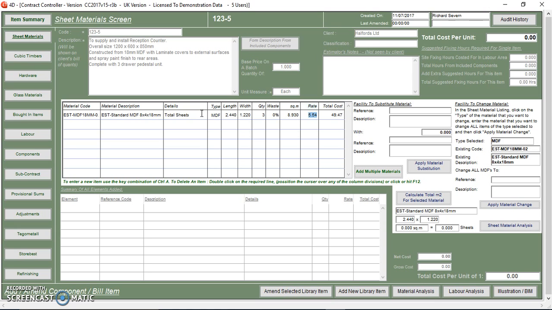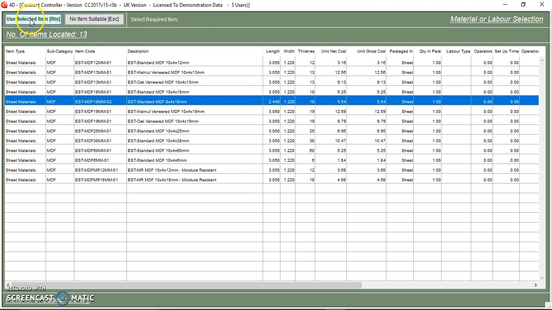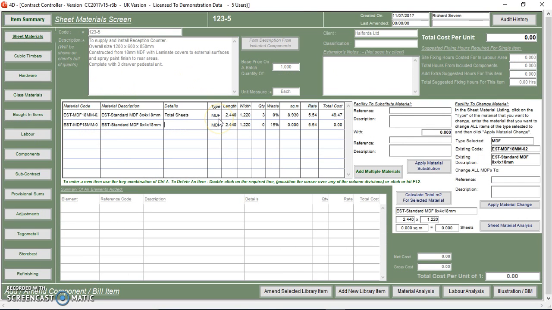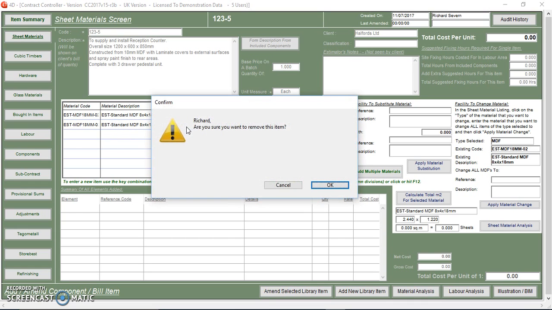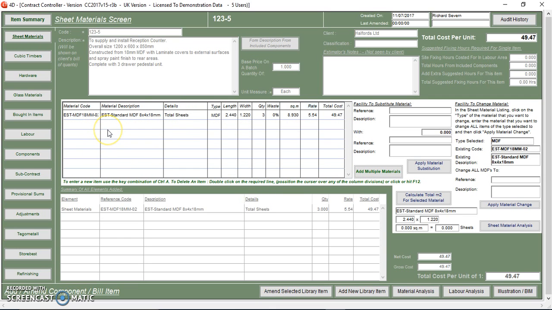If we wanted to enter materials piece by piece, so if I enter some MDF again, I use the same material. I could then say this is a top panel and put the finish size in of 1.2 by 0.61 and leave the wastage at 15% or increase it to a different percentage. We're going to stick with the 3 sheets there, so to remove that item I just click anywhere on there and then hit the F12 button, and that will then take that out of there.